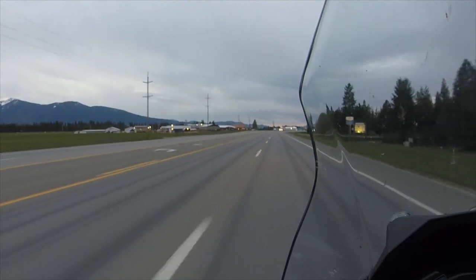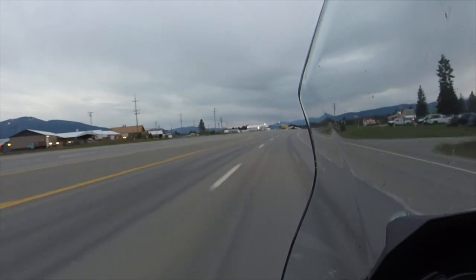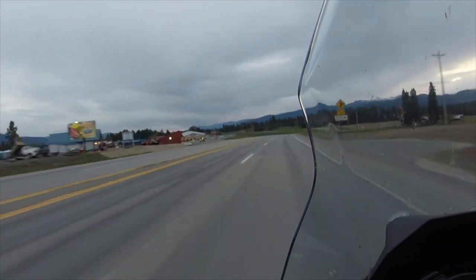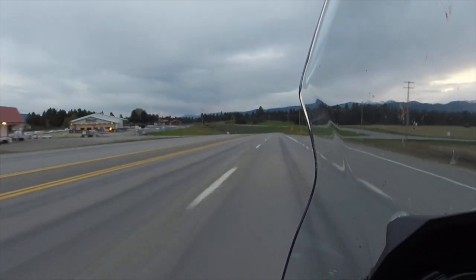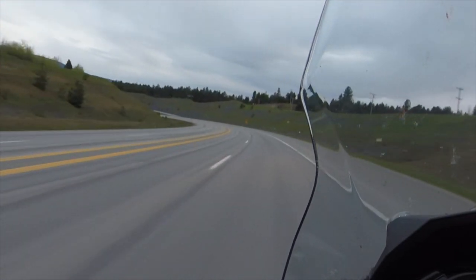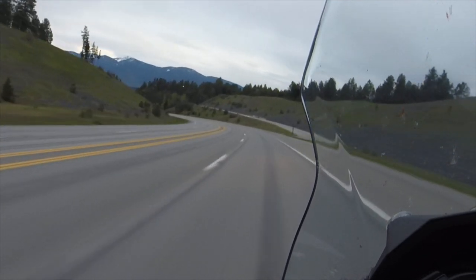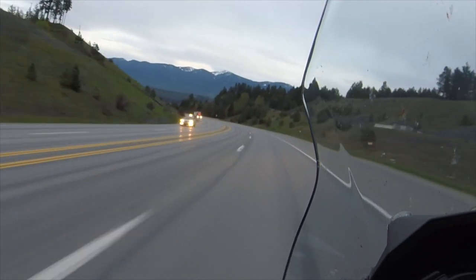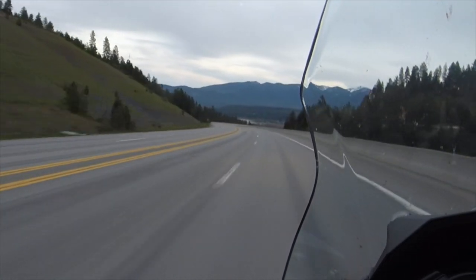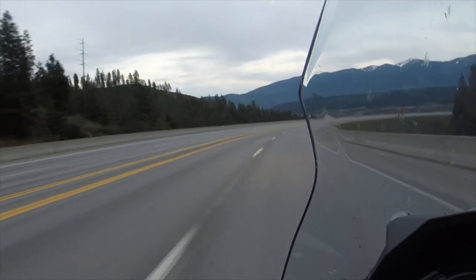Most of my speeds are limited to less than 65 just because the speed limit around here is 60. So most of the roads that I have to ride on to get to the dirt are 60 mile an hour roads. So I ride 60, 65, and it's all good. The bike handles really well. I've started to learn to cover the brake a little bit because when you roll off the fuel, the compression on the engine actually knocks your speed down pretty quick. So if you're in gravel or something, you might want to be able to transfer some of that weight back to the front by engaging a little bit of front brake.